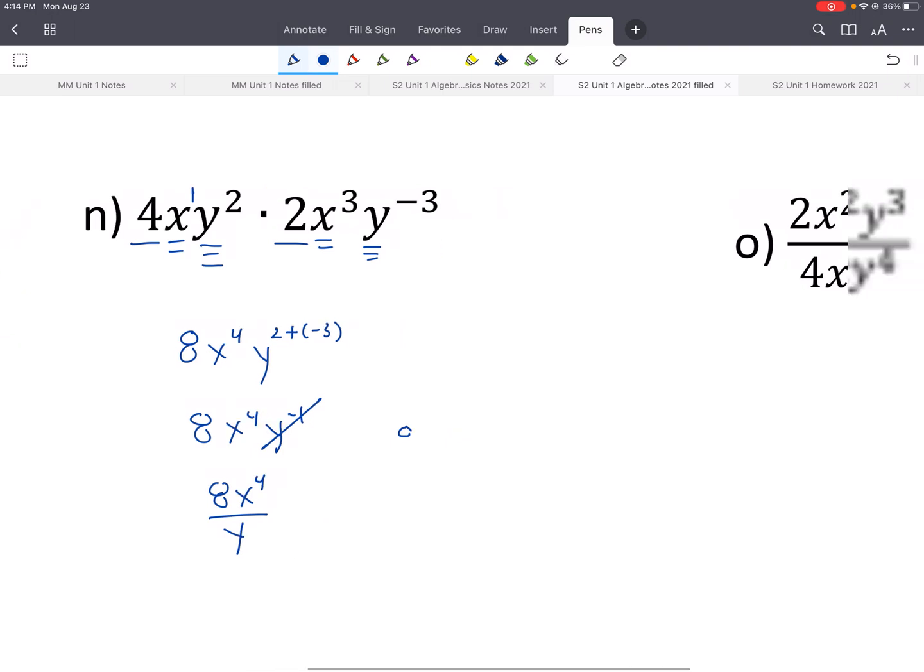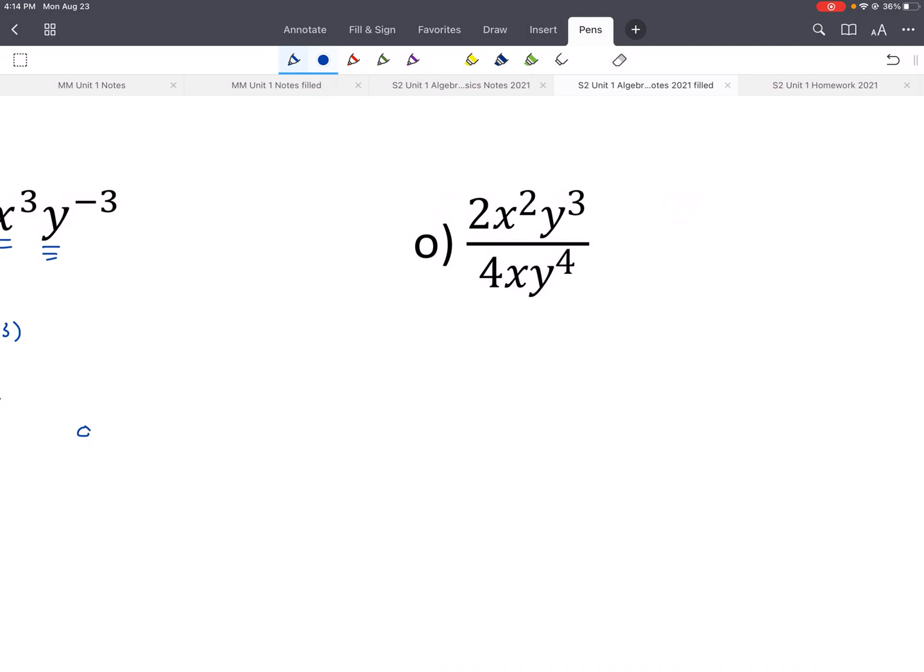All right. Last but not least, maybe here we'll expand. So 2x, x, y, y, y over 4x, y, y, y, y. Okay, we can cancel out 3 of the y's and 1 of the x's. And this can be simplified to 1/2. So what's left is we have 1x on the top, or just x. And on the bottom, looks like we have 2y. So we have this 2 and this y that's left.